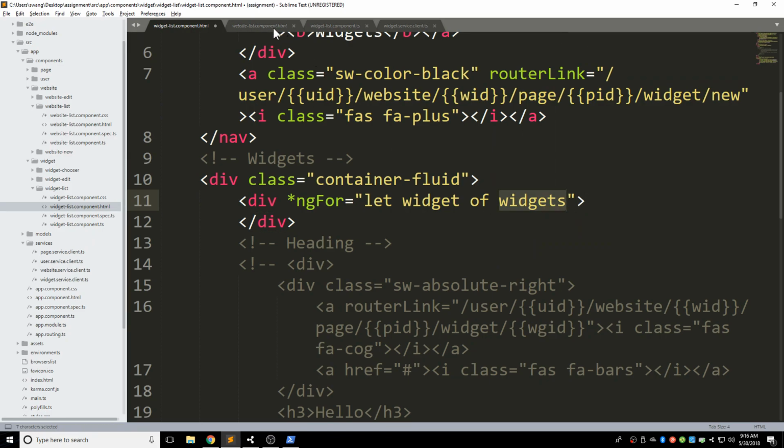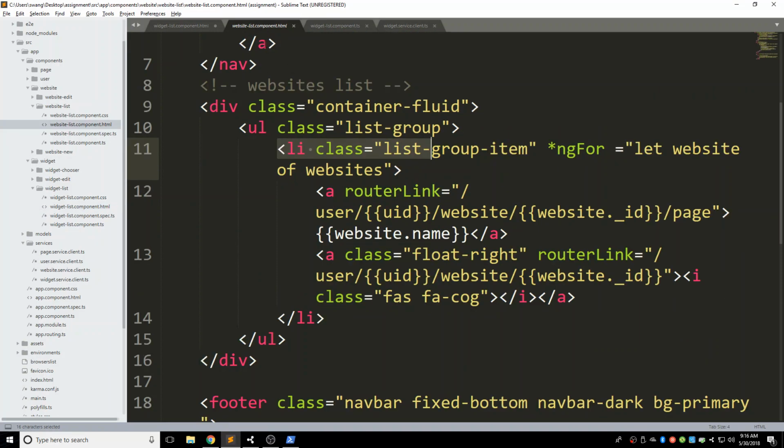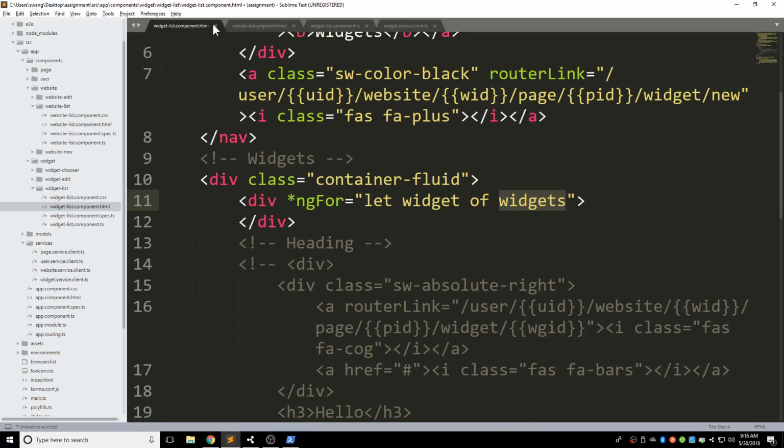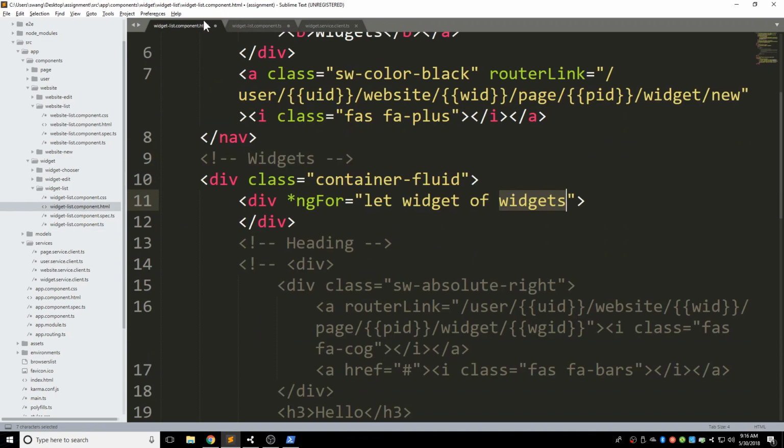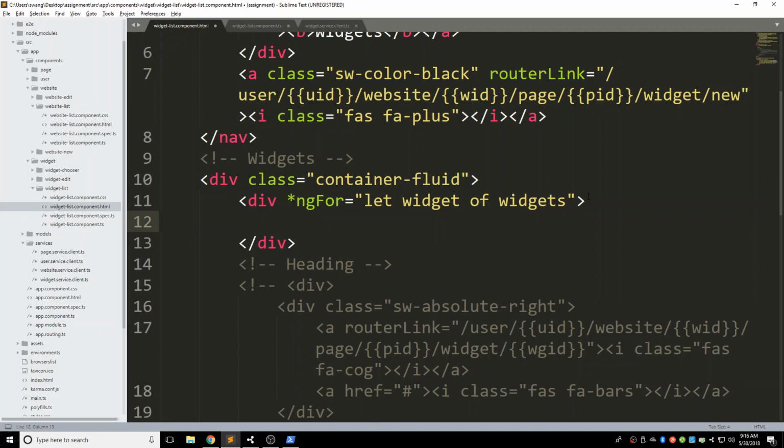Remember, this widgets refers to this.widgets. This.widgets basically contains all my data here. Right? Like this.widgets has all 7 widgets inside it. It's an array of 7 widgets, and this is kind of like a for each loop. For each widget inside of the widgets array, we want to show something, right? We want to show every widget.